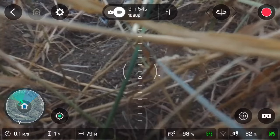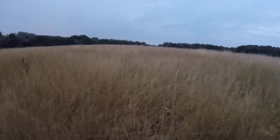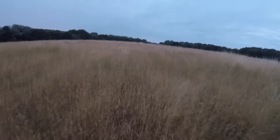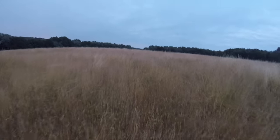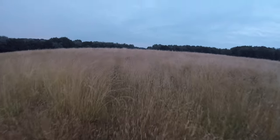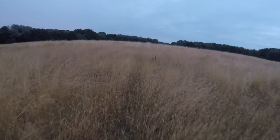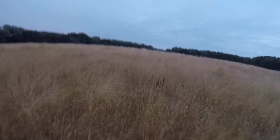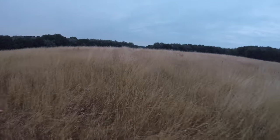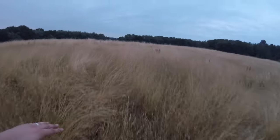She coasts and she stops. As easy as that. But you do need to have a large place to land her. You really do. If you click the linear landing button, which is what I just did, then she'll land for you without any problems whatsoever. If you try to bring her down manually, then you need a long, large area, so that you can bring her down nice and safely.